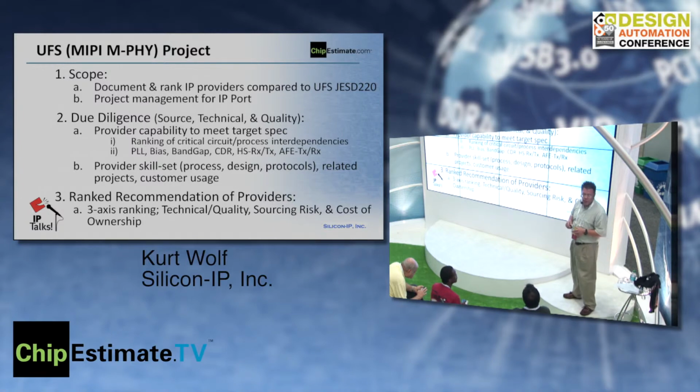The other area that we look into is that it's one thing to evaluate IP in a standalone test chip, for example, a PLL and a DAC. Separate test chips, separate pristine environments. When you put these two together in systems, you're going to have interference and there are going to be effects. So you want to understand how well the IP providers in both these areas know about these sorts of effects, and what they've done to manage them.